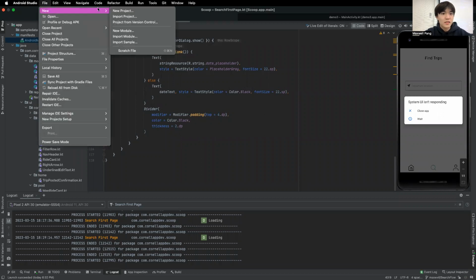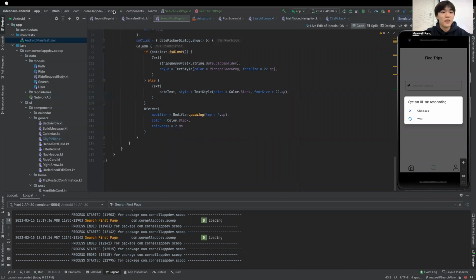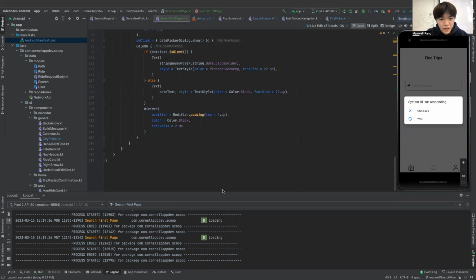All right. So now I'm gonna start doing it too. I'm gonna create a new project, empty activity, and I'm gonna call it demo 3.1 because I already did demo 3. I did it once for myself just to make sure that it would work and that I knew what I was doing.